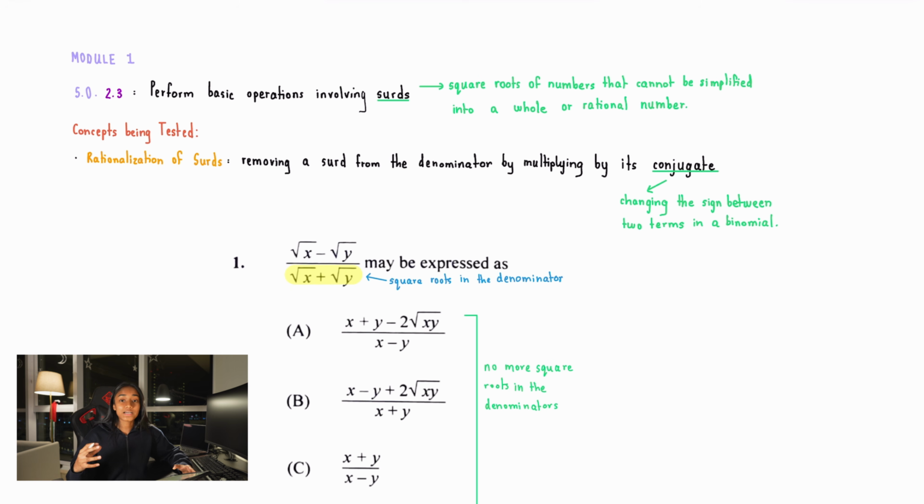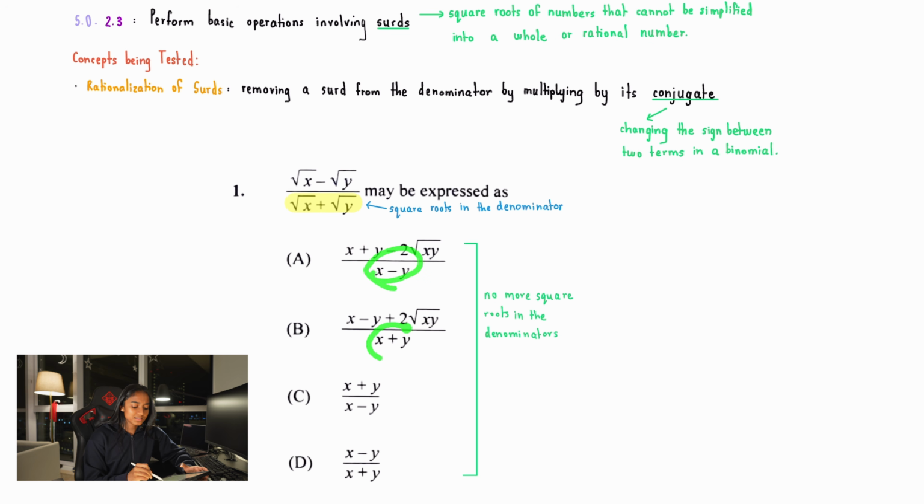So the first thing that I'd like you to actually do besides reading the question is to scan the options. Always scan to see if there's anything peculiar, if there are any similarities or if there are any differences between the options, because this could give us great clues as to what the answer may be. Okay, so the first thing that you'd notice is that the denominators in all of the options no longer have square roots in them. Okay, and this is a huge clue for us, and this should ring a huge bell in your mind as well, okay? Because when we see that there are no longer the square roots in the denominator, we are going through a process called rationalization of surds.